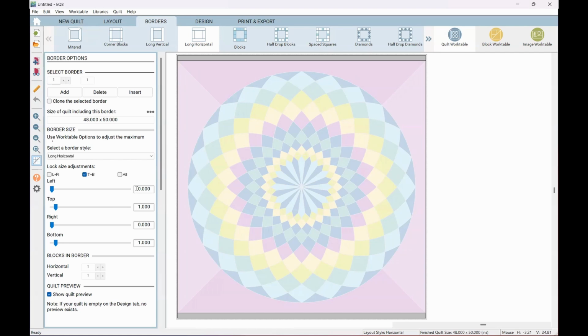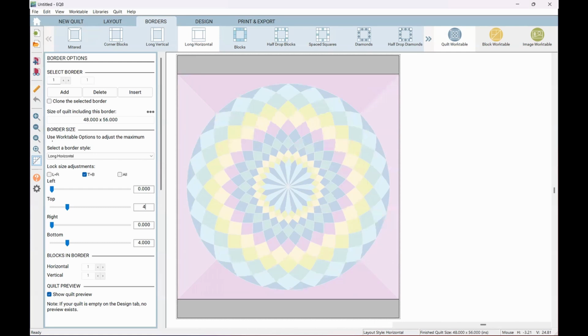And I'm feeling like an even number would be nice. So I'm going to put in 4 inches. Although if I put 4 inches in, I'm going to have to make several blocks to go across because 4 by 4, you've got to make a bunch of those.